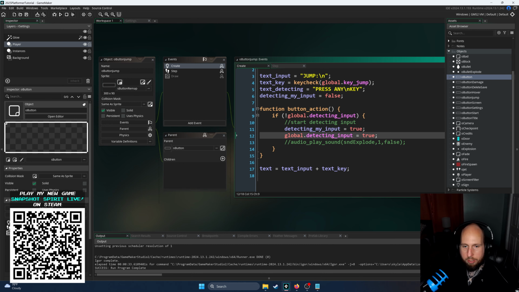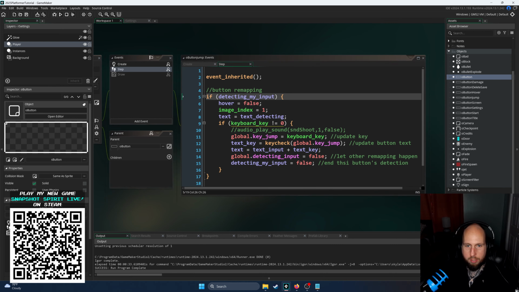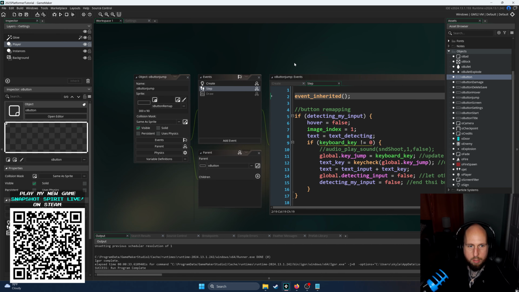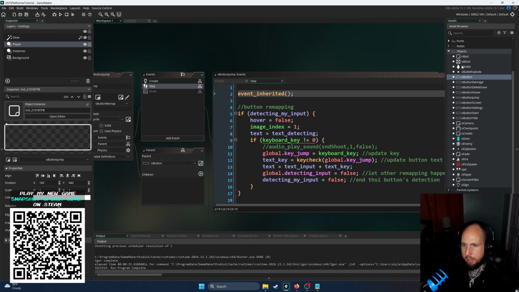All right, so let's try to find. So everything here is working, right? That's all working. But there should not be any button jump. This is O button jump, it's bigger.